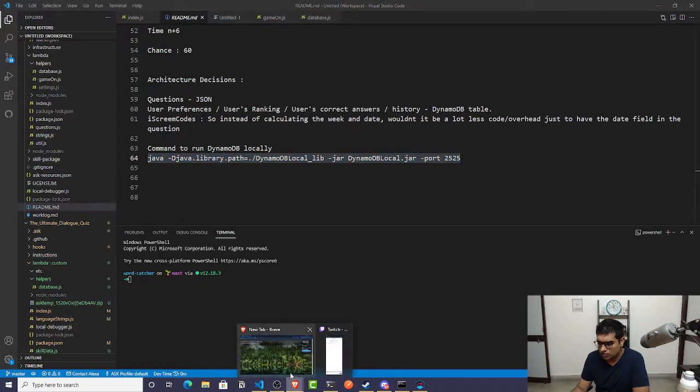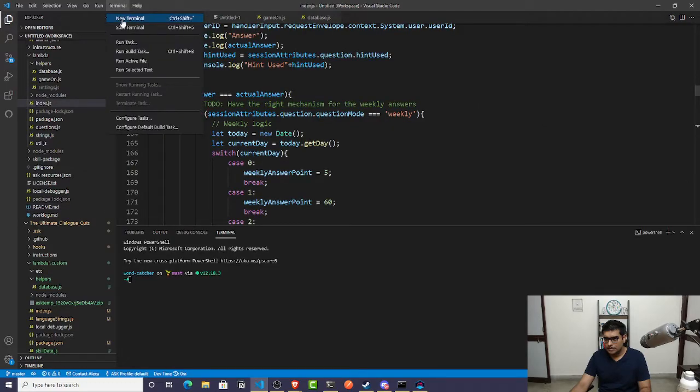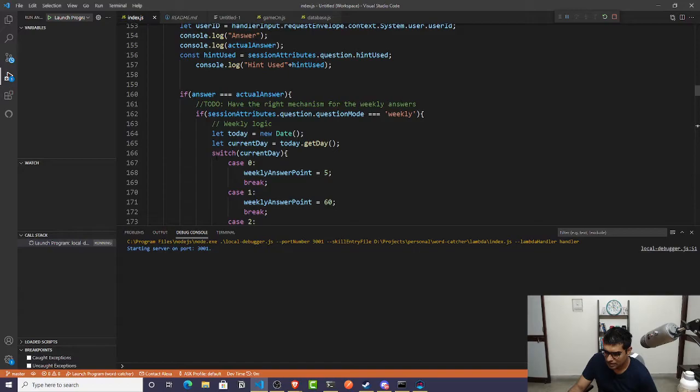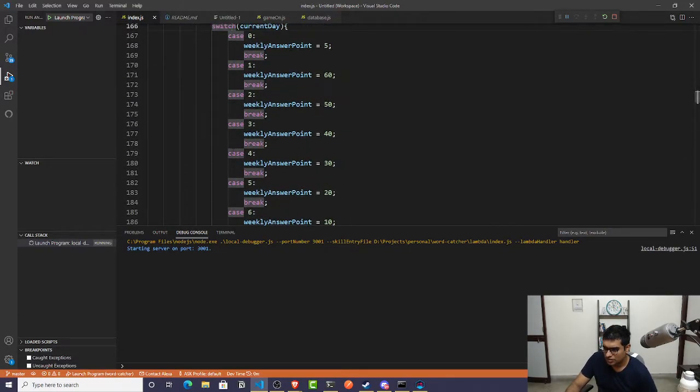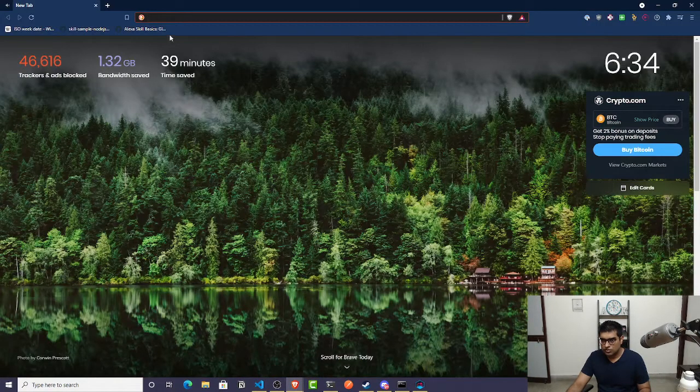What do we do now? Okay, now we are done with that. Let's start debugging, I guess, right? So start debugging, basically running on port 3001. That is something we have done. Yesterday we were stuck at this point, so let's get into that.